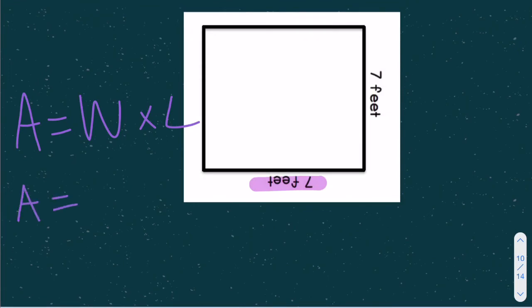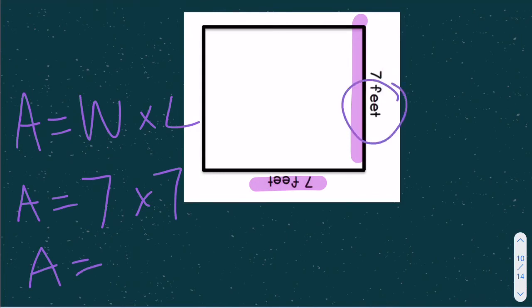So 7 feet on one side, 7 feet on the other side. Same thing, identify area equals width times length. So my width is 7 feet. My length, how tall something is, 7 feet. I know I'm going to multiply the two. And what have they given us here as our unit of measurement? They've given us feet. So I know I'm going to have some kind of squared feet. 7 times 7, 49. This time I'm going to decide to write it a little differently. Square feet, but still all the same.